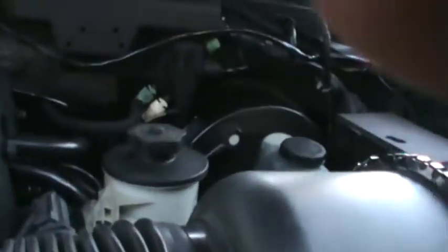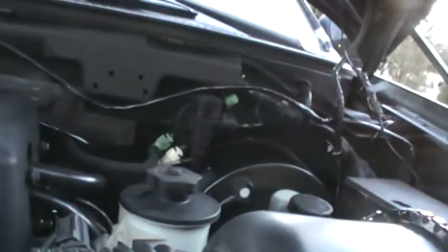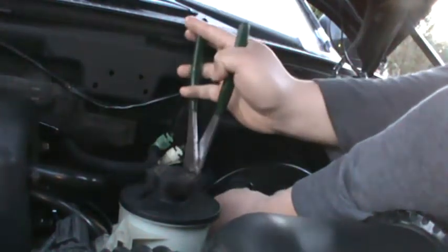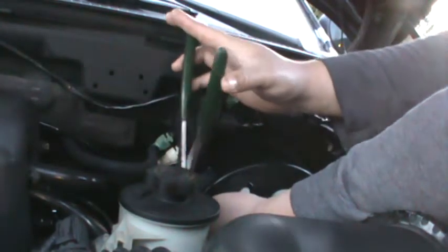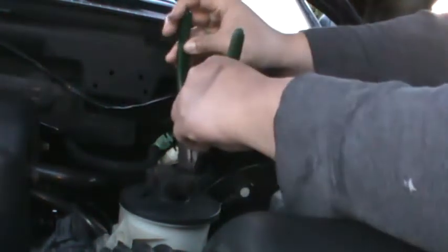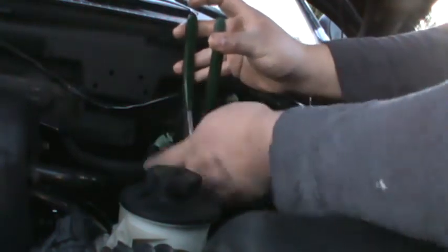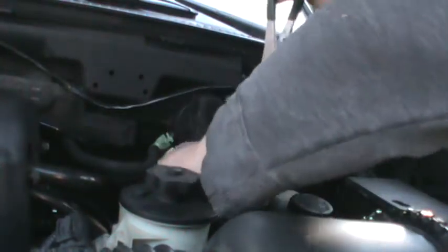Let me get you guys set up. I need both of my hands for the clip. Where's my pliers? I'll be back. Where's the hose clamp? Uh-oh. Why can't I grab the hose clamp? It's a special little hose clamp. There we go. There she go.